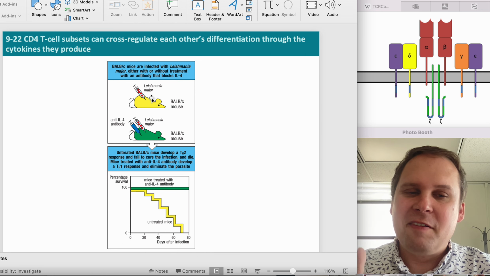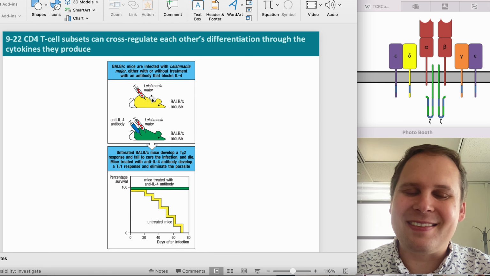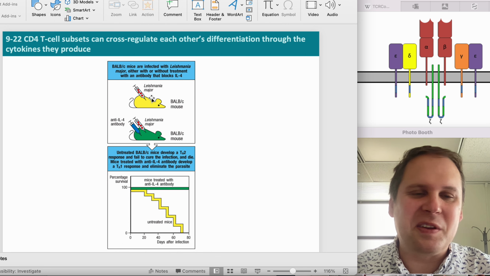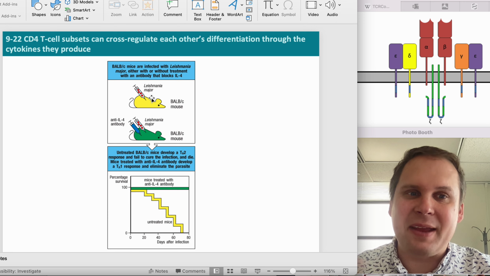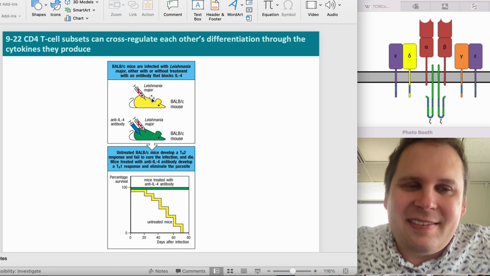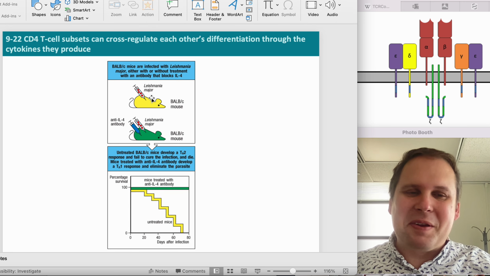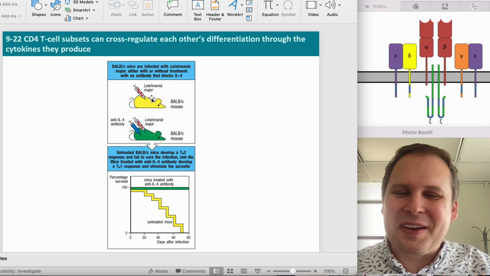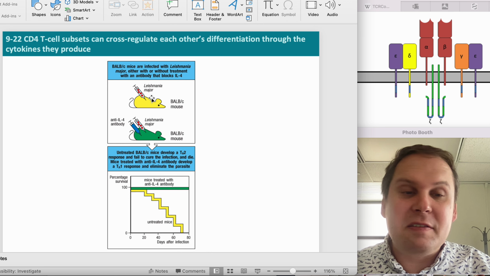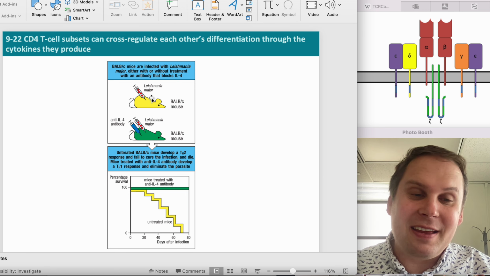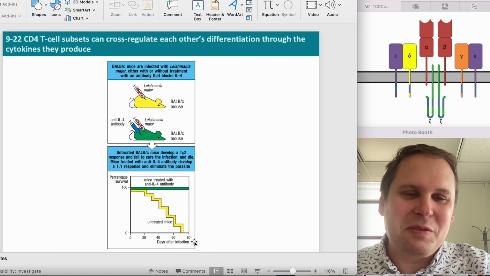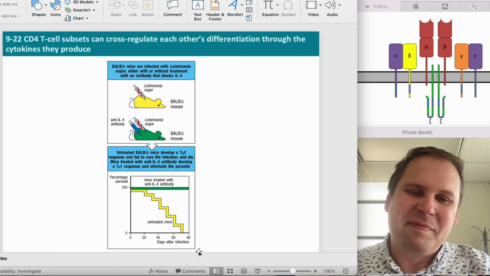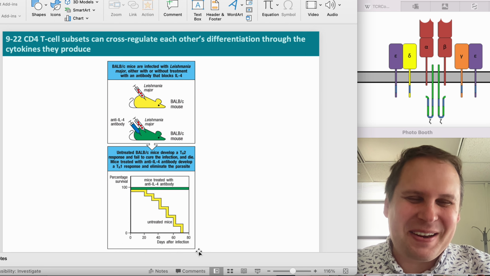You'll die full of antibodies that probably don't do as much good as they ought to, because the rest of the immune system is not primed and is not there, and that's not where you want to be. That's not a good place for anybody to be. So if you give a mouse Leishmania, it'll die. It'll die about 2 months after you infect it. Good job.